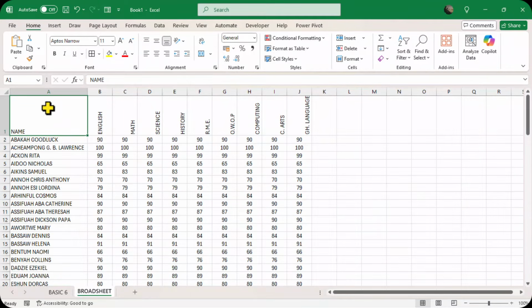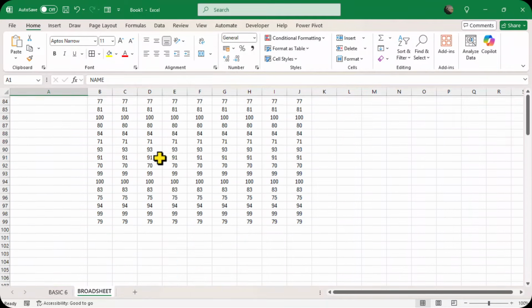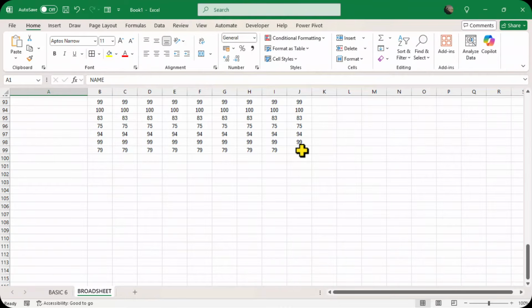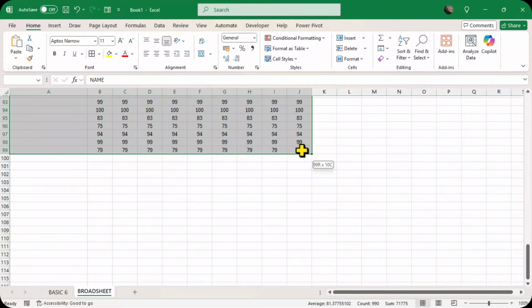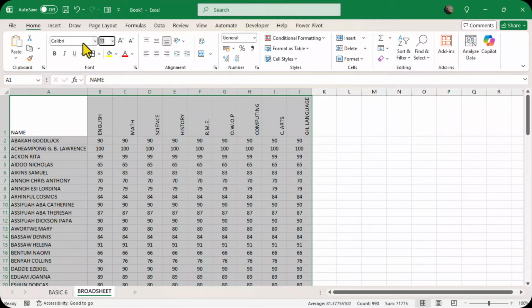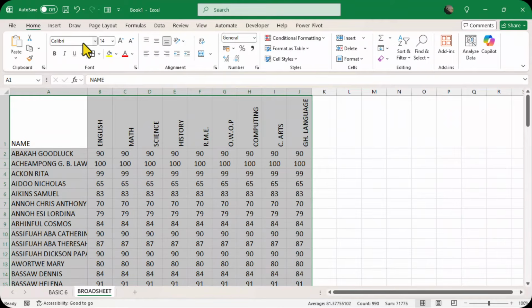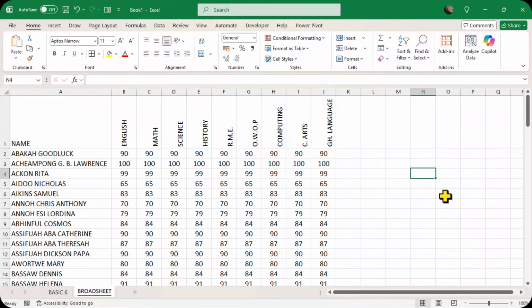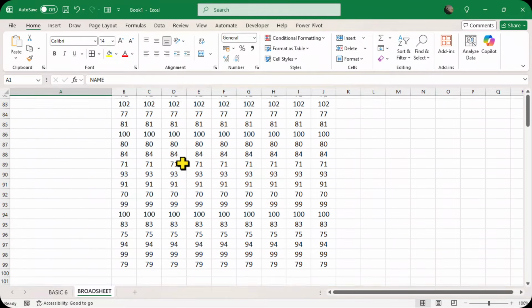So click in cell A1 and then scroll down to the J99 here. You can click on that one. And then in the font group, let's change to Calibri and let's do 14. Then let's add some borders and select everything again.